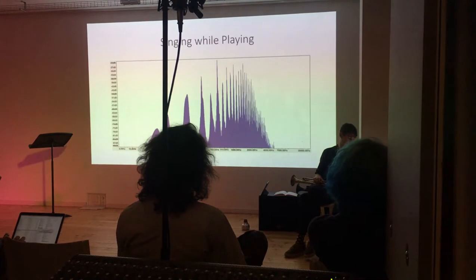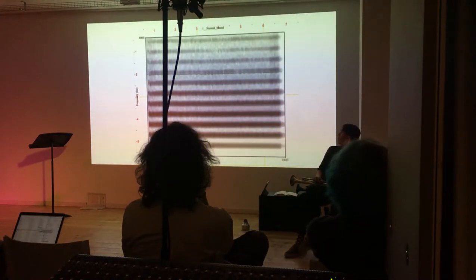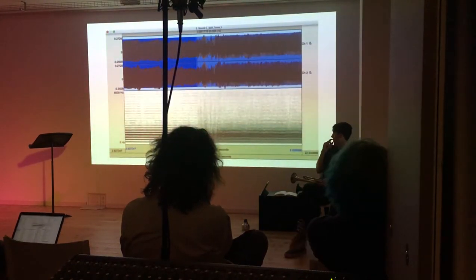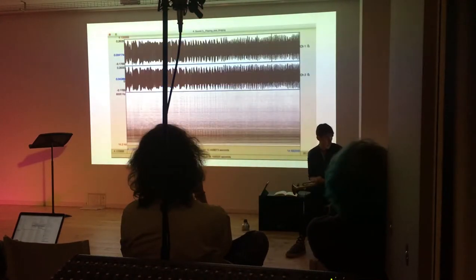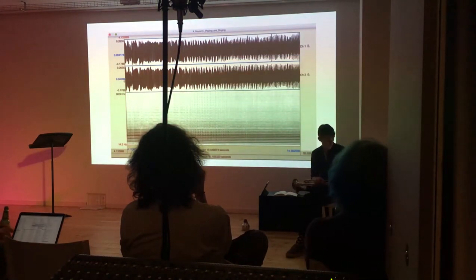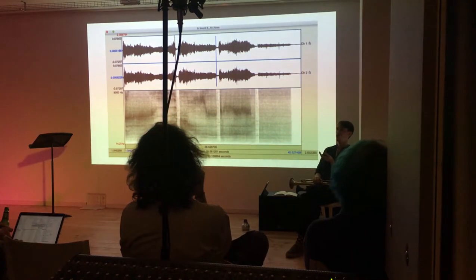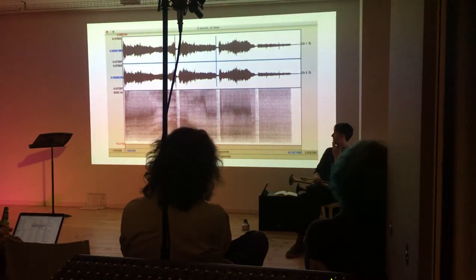So yeah, that was really exciting for me. And this is singing while playing. And air noise. And this is just a different picture of normal sound. Here are the pedal notes. This was in a recording going one octave lower. This is the moment from normal pitch to transition into split tone. This is playing and singing. And this is air noise. And because this looked quite cool to me, I showed this to a friend of mine who's a fine artist in Berlin. And she was also pretty amazed by the sounds and the visuals.